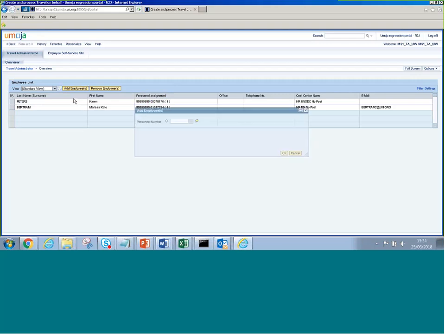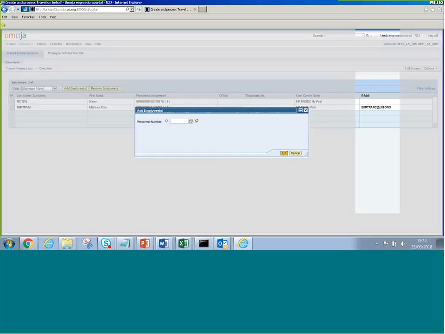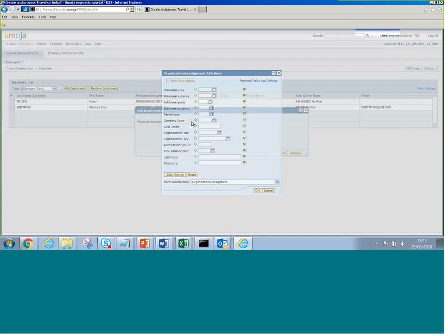And if I add, by clicking on Add Employee, I can just type the index number, the personnel number here, or I can even click on the white square and use the search button. So with this search, I am able to search by name.